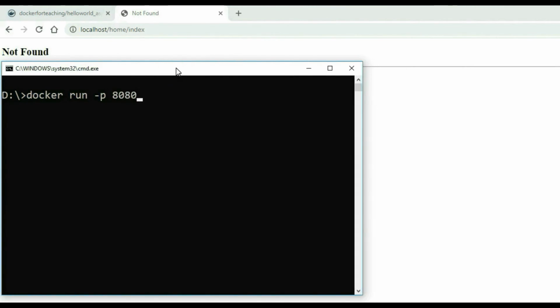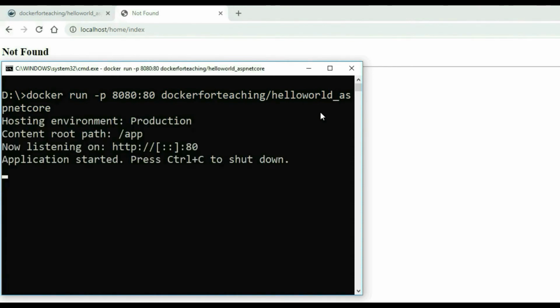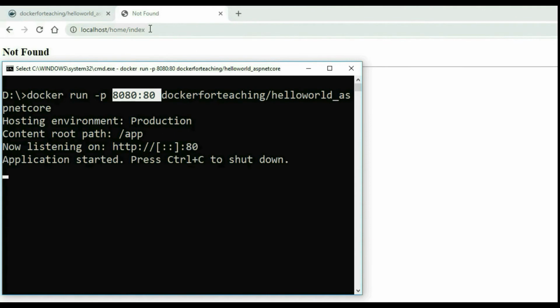Then give the host port and then the container port. And finally the name of the image which you want to run inside this container. Now 8080 is the port on the host machine. So if the request comes to 8080, the Docker engine will internally forward the call to port 80, on which our web application is listening.